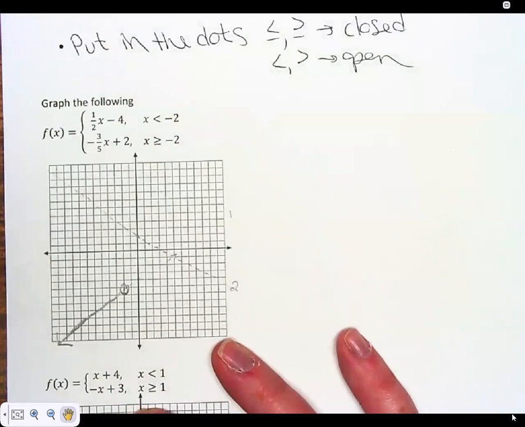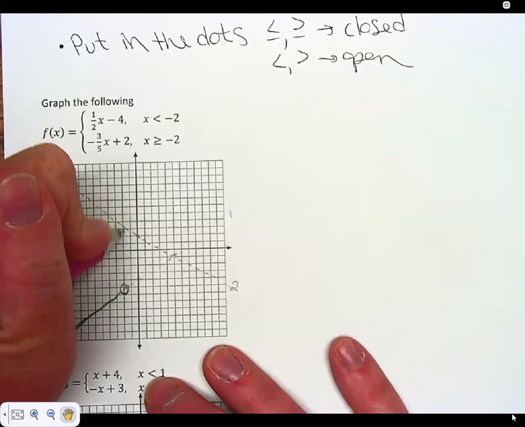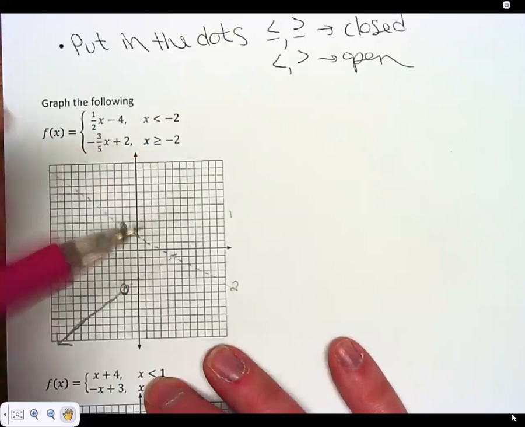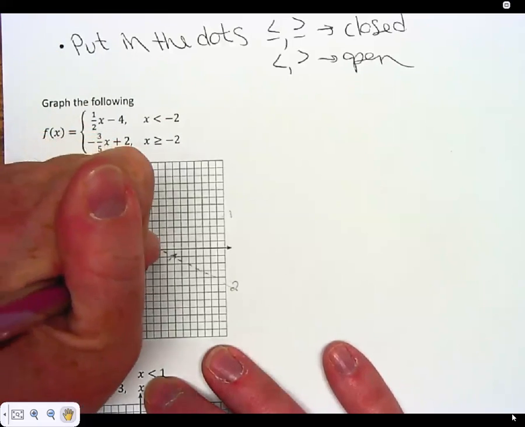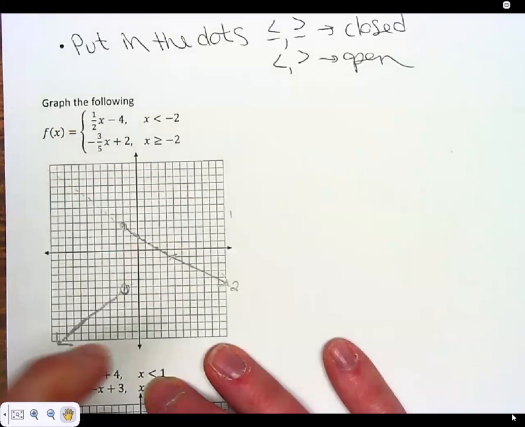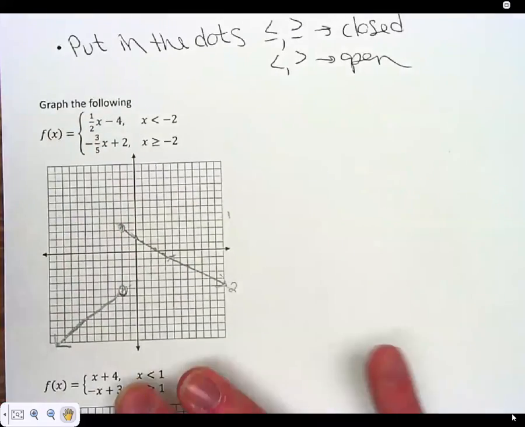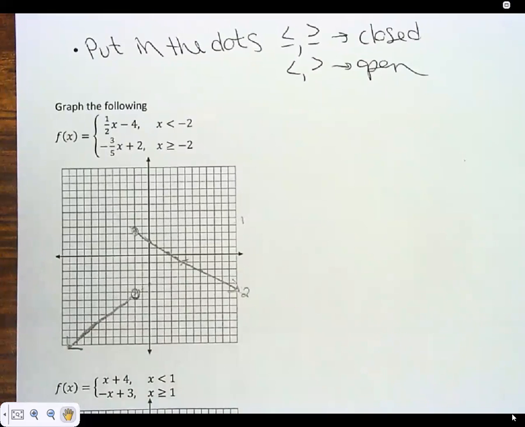So my second function is greater than or equal to -2. So I'm going to find it at -2, darken it in at -2 and fill in the circle because it's greater than or equal to, and then greater than means everything to the right. So I'm going to go all the way off to the right and erase everything to the left. Now we just repeat the process a few more times.